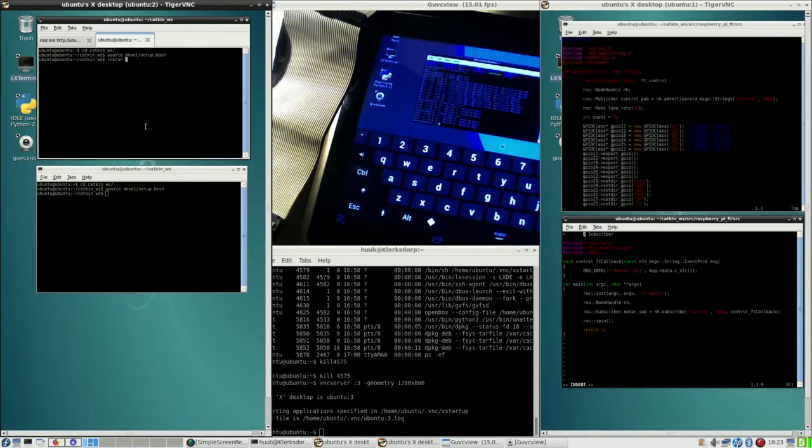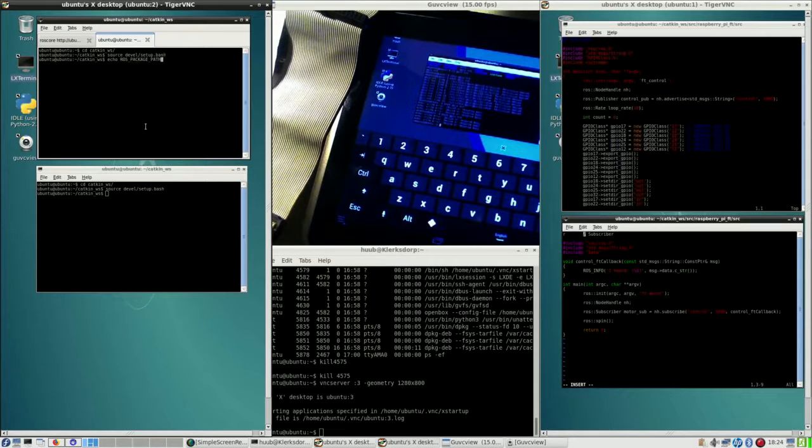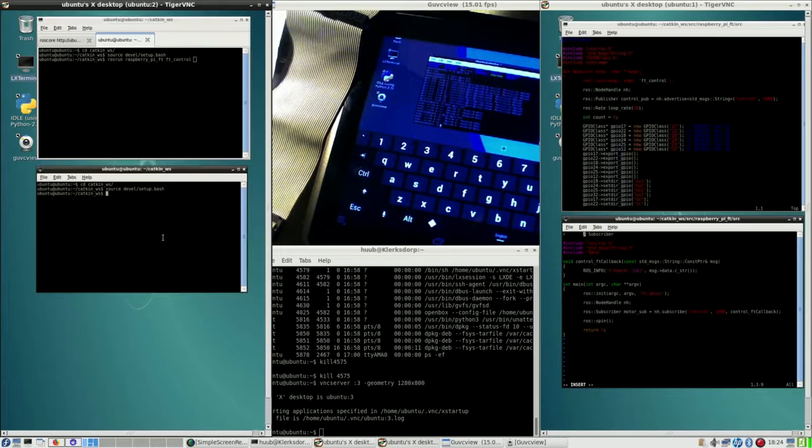So it is about the FT message. Let's get this one up and running as well, and then the FT motor.